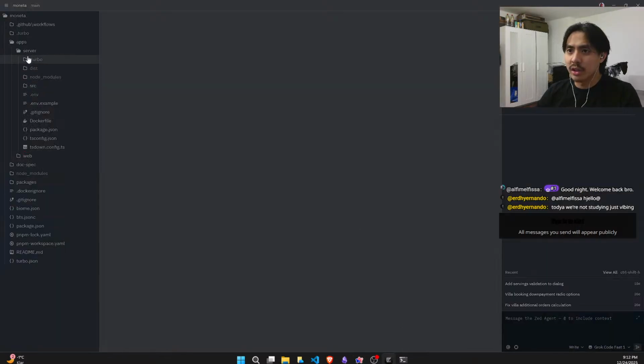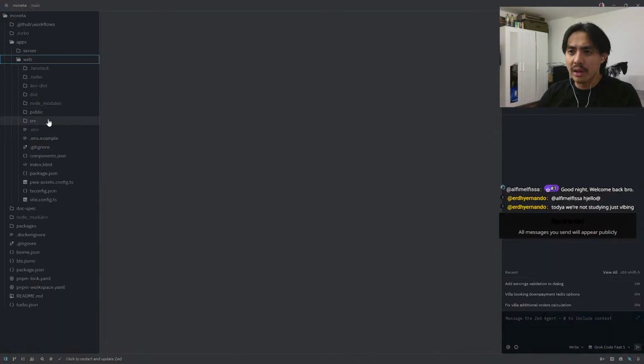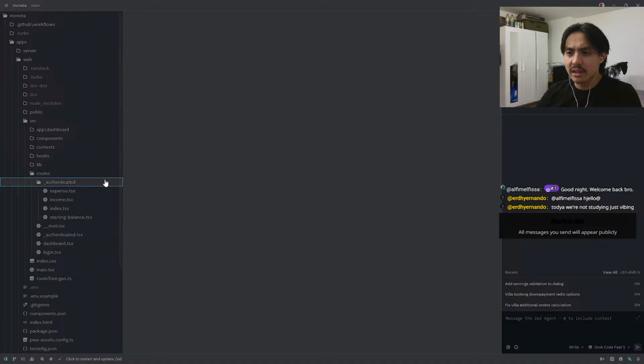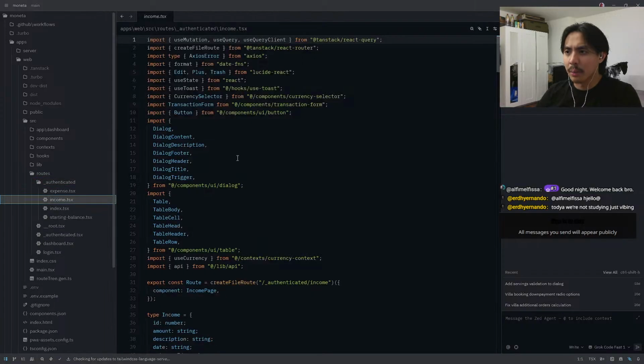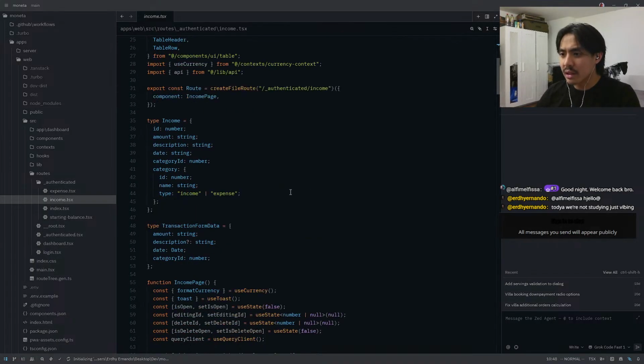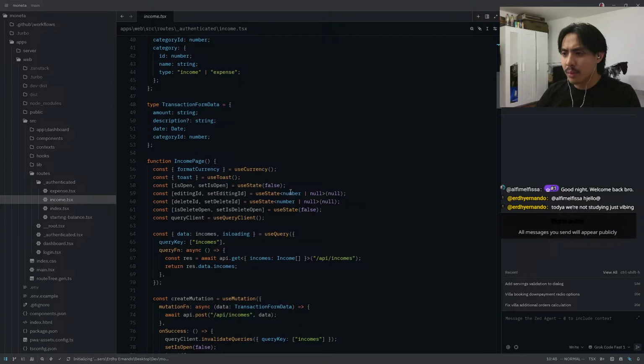So we can go here. It's in the web and its source, professional component. We have authenticated, yeah, that one, and then it's in the income. In the income we have, I think it uses TanStack Table, something like that. Transaction form, income page.